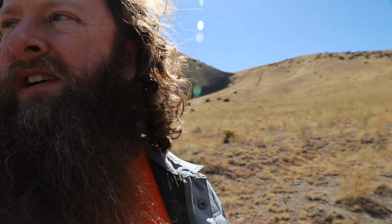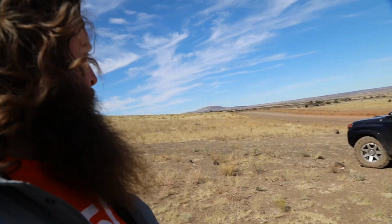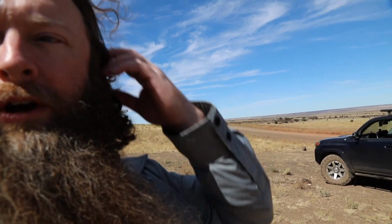And obviously it's very new because of the dark color and lack of long-term erosion and plant vegetation. But then as you progress more westerly from here, you'll see other lava flows, and they've got more erosion and more plant life, so you can kind of take a guess as to the age. Of course, if you really wanted to know, you could go date the rocks using some lab equipment. But just coming out and taking a look, you can get a basic idea of what might have happened here in the past.